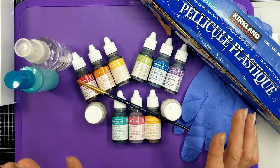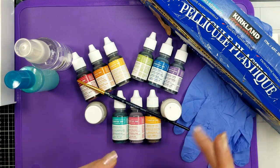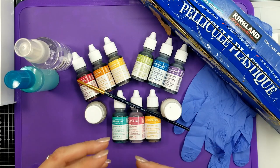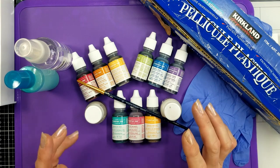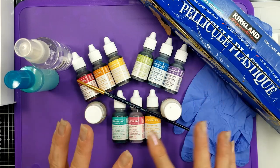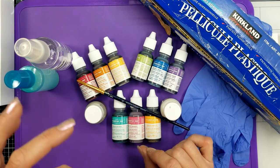This video is all about getting the alcohol ink effect with your Stampin' Up reinkers or any other water-based reinker. I have seen this over and over on YouTube and I want to go buy all of the pigments and supplies, but as a Stampin' Up demonstrator that doesn't do me much good. So I figured there's got to be a way, and I found a gal who did a video with a really cool technique that somewhat looked like the alcohol effect, but it was on watercolor paper.